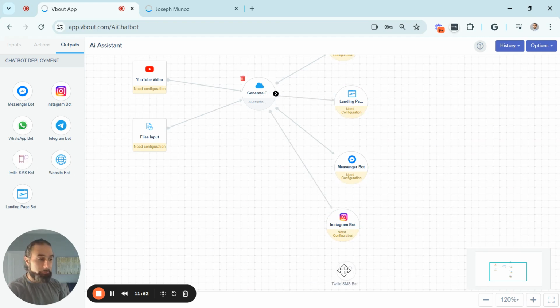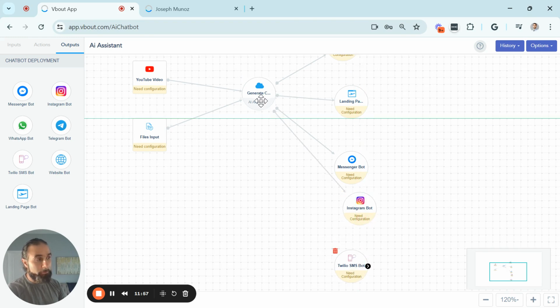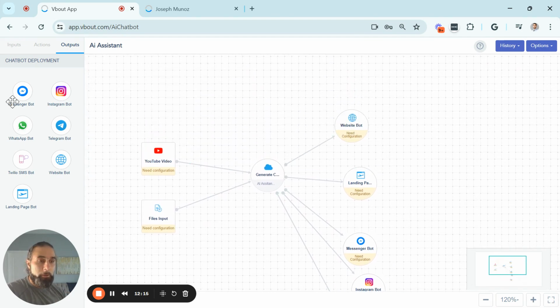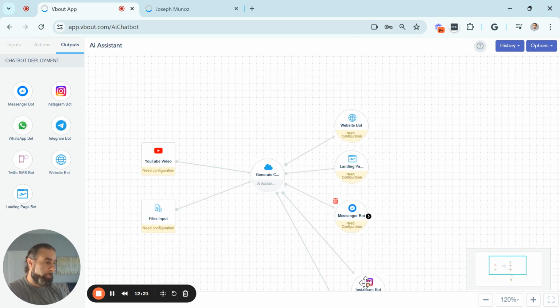If you've connected a Twilio SMS to your account, meaning just a basic phone number, and set it up with VBOUT, very simple connector, you can also have a phone number dedicated to answering people's questions, which is pretty cool. And it could be done directly from the phone. And this way, you have so many different channels for communications. And soon we'll have WhatsApp and Telegram. And we'll keep expanding on those channels in the future.